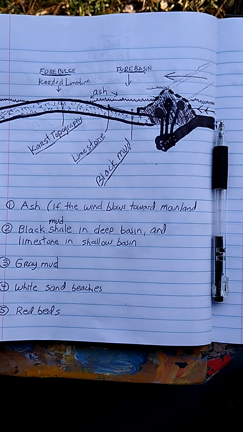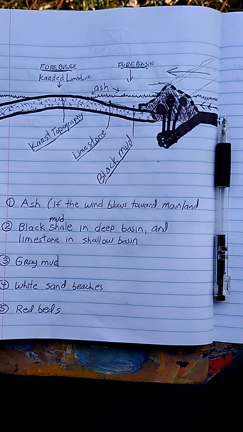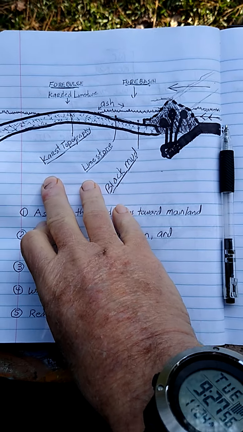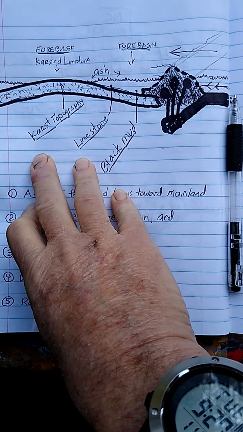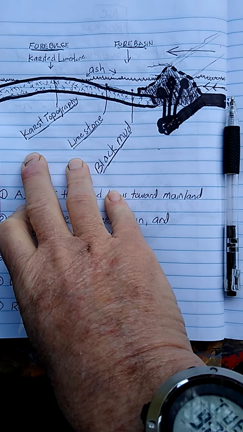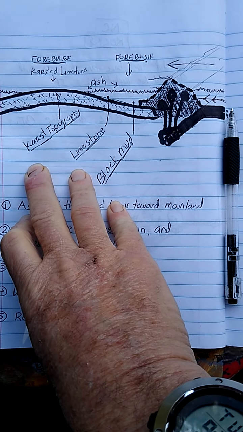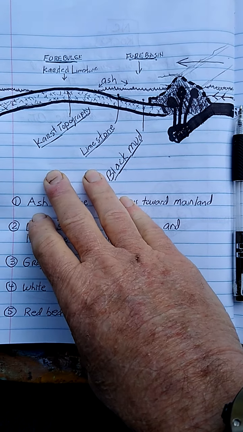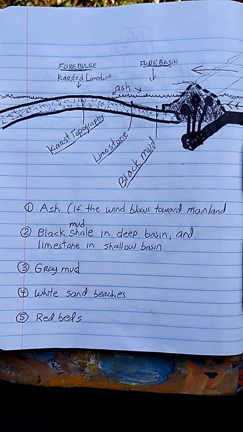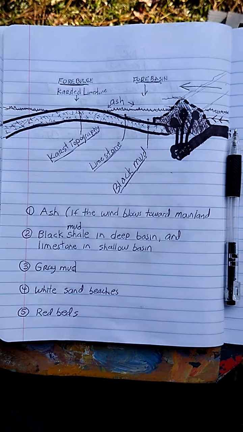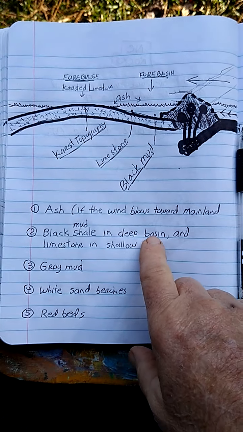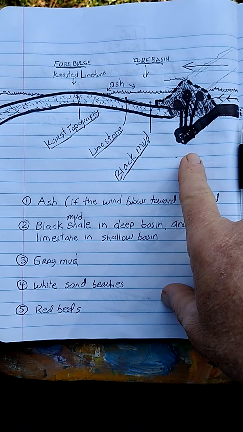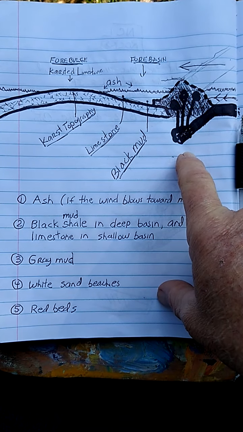They also use it to line wells, to keep water from seeping in from the upper 10 feet, from the ground down to 10 feet, because we want the water to seep into the well from deeper down, and it'll be more pure. So they line the outside of the casing with this bentonite clay. So anyway, you get these ash deposits, and we have ash deposits all over the country. So that's number one, ash. If the wind blows toward the mainland, which in our case during the tectonic orogeny, it has.